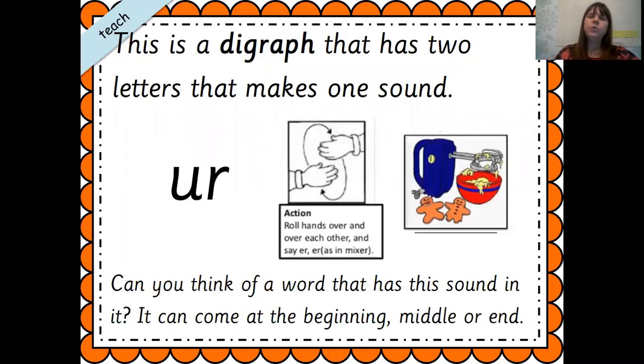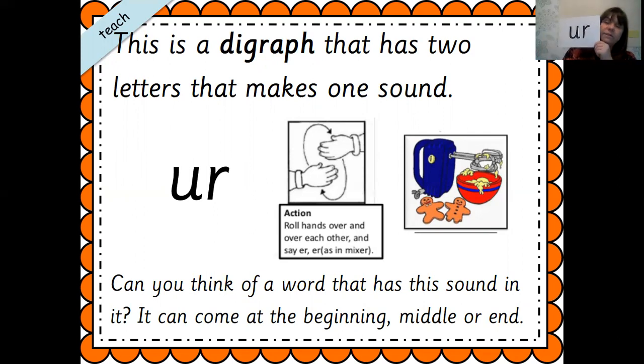So our new digraph today makes a funny sound. Does anyone know this sound already? Does anyone know what sound these two letters make when they're put together? Good try. Can you say it? Now it is spelt in different ways. It can be spelt with an ER, which we'll learn in a couple of weeks, or UR, or IR. There are a few ways to represent the sound but we're going to work on the UR spelling today.